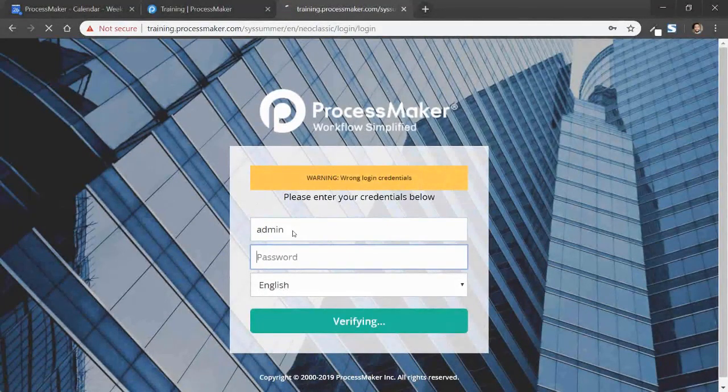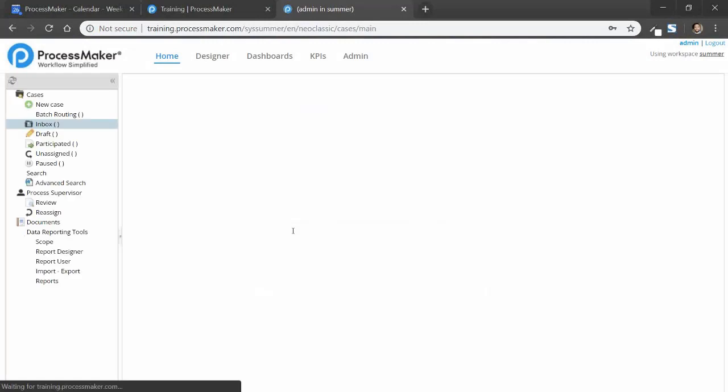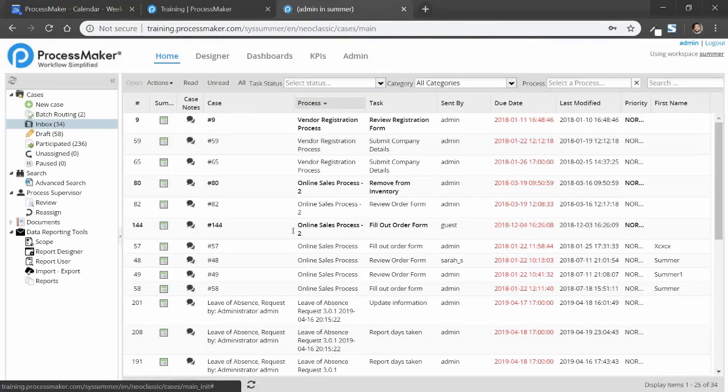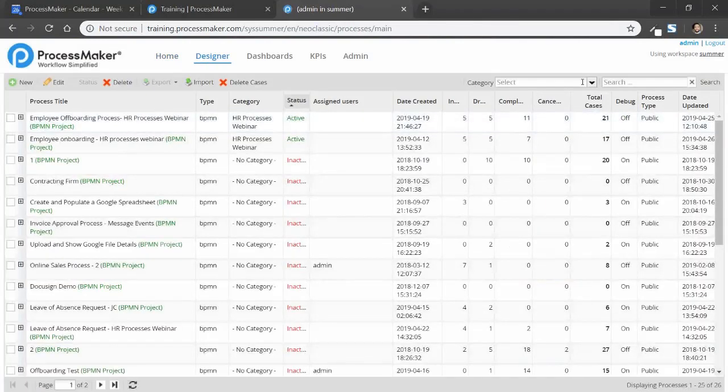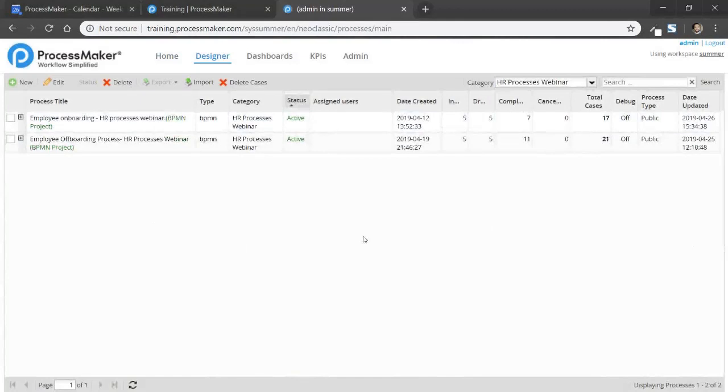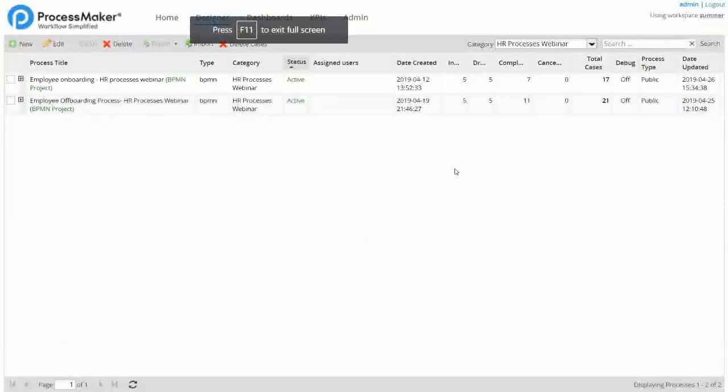But the hard ones are over now. The offboarding one is a little bit easier. And you should make your screen full screen. There we go.